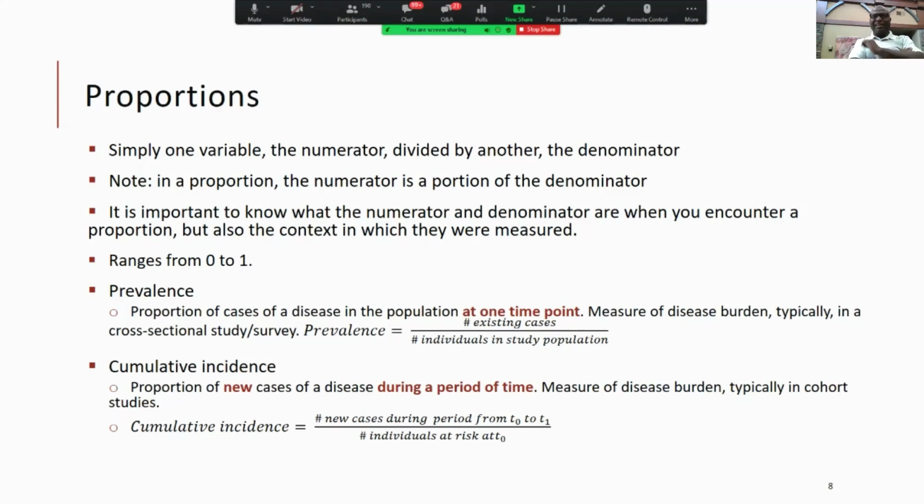So I think I would leave it at that. No problem. I should also say that the cumulative incidence is also known as the incidence proportion. So the key thing to note here is that incident cases is the number of new cases, but in this case we're talking about the cumulative incidence, which is also the incidence proportion. So it's the number of new cases divided by the individuals at risk. Do you get it? That's the nuance that Dr. Motar is explaining, if that helps. Yeah. All right. Thank you.